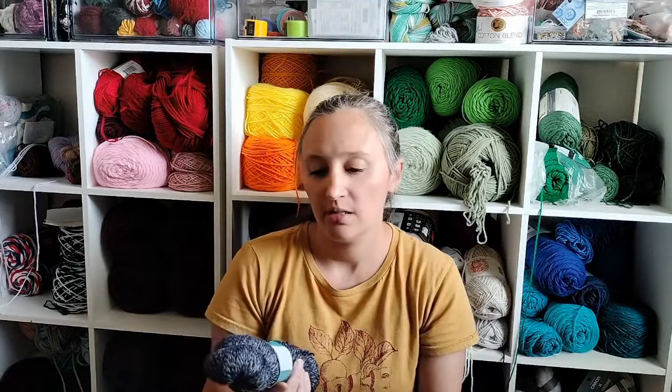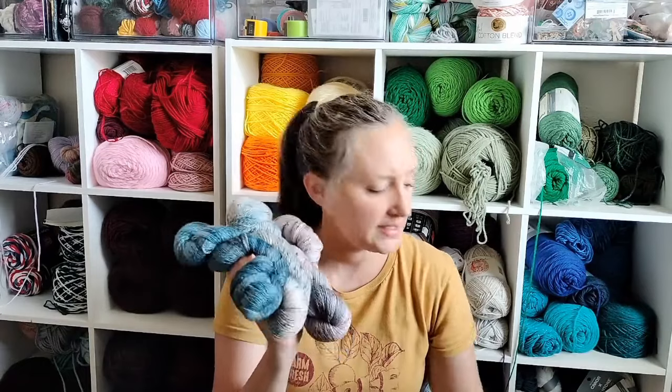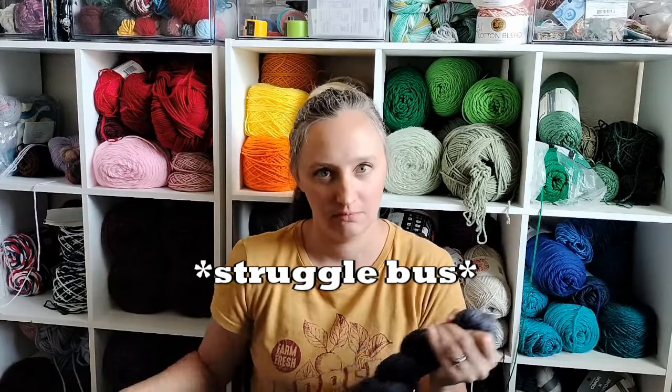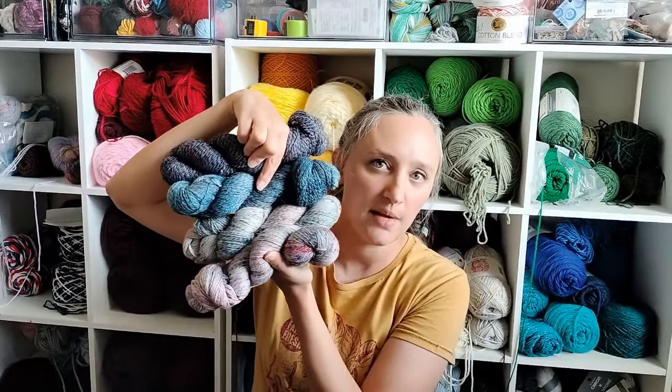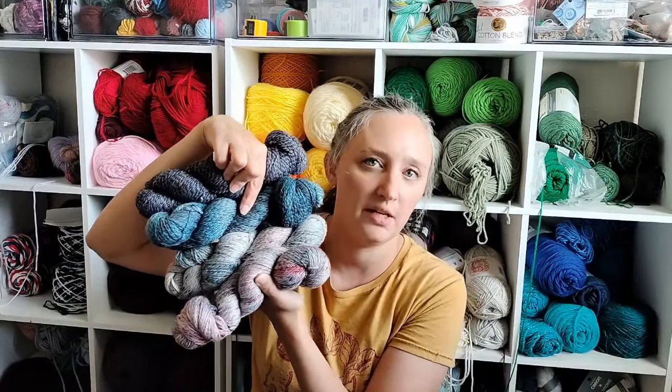I needed one more skein to go. I got two of these, so I needed one more skein to go with them. So I got this one in the same yarn base. This is called Take Chances. This is the Twisted Tweed Sport from Expression Fiber Arts. This kit was called Lost in a Sea of Dreams. And hold on. That is going to make the most beautiful tweed buttoned cardigan you will ever see.